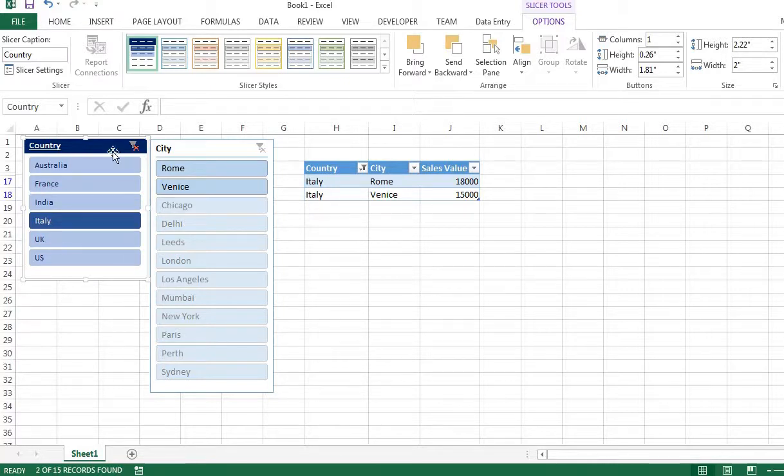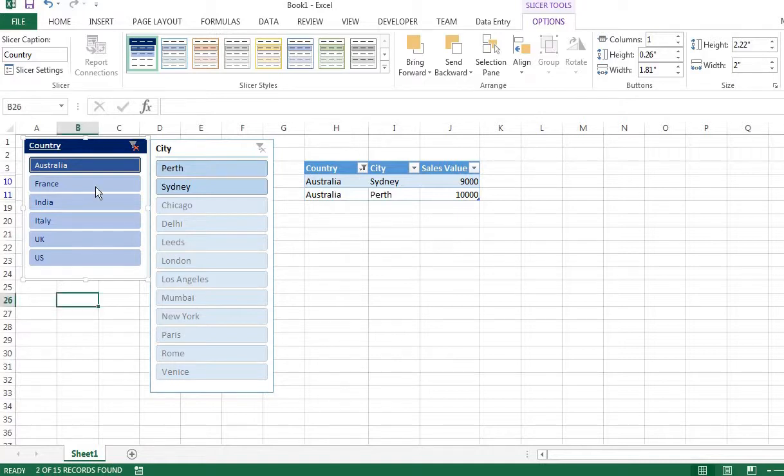Now you can see this slicer has changed. For example, we are going to check this one, Australia. Now here you can see whenever we are hovering on it, the font becomes bold. Otherwise, all settings are the same. This one is a selected item and this is a non-selected item. So if I select this one, now you can see the color is changed. In the same way, we can make different types of changes in the properties of slicer styles. We can use an existing one, or we can create our own.